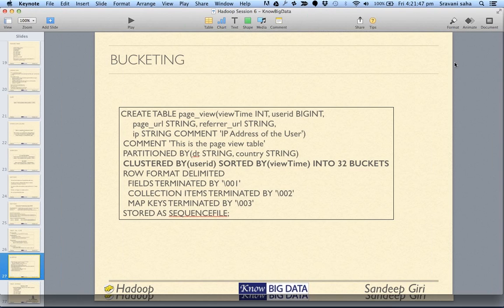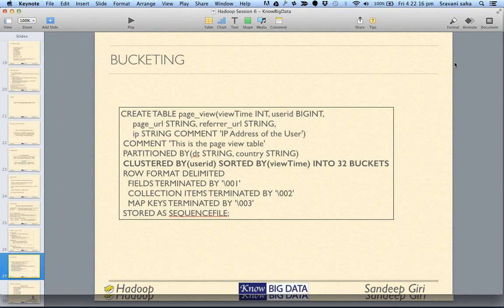When I say cluster by user ID and sort by view time into 32 buckets, whenever a user is querying the data, the query gets divided onto multiple nodes, and overall you get the results fairly faster.